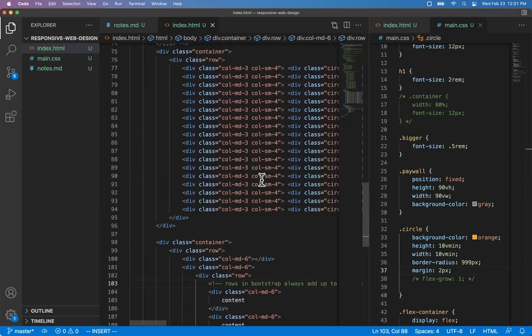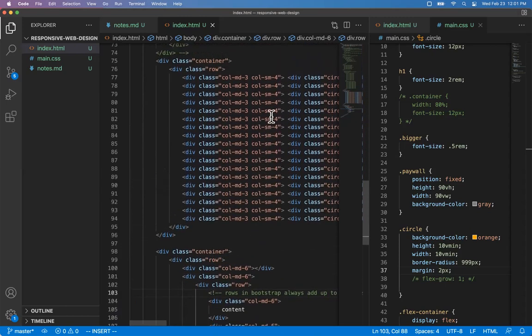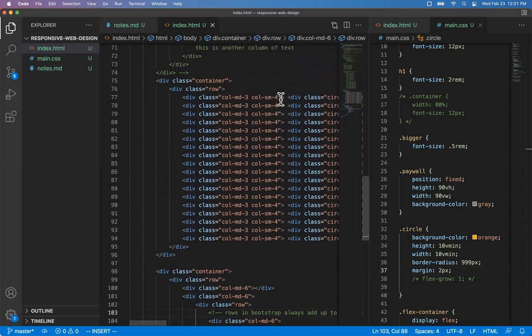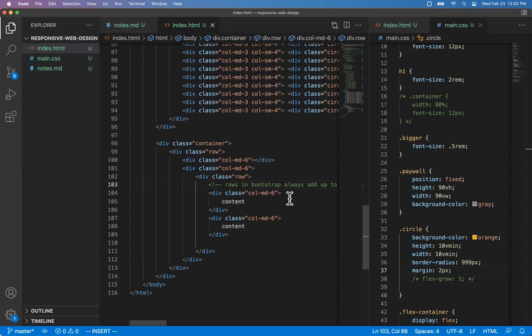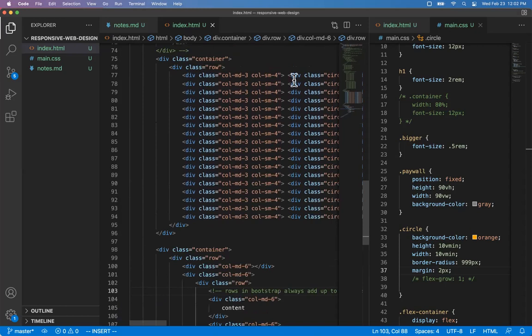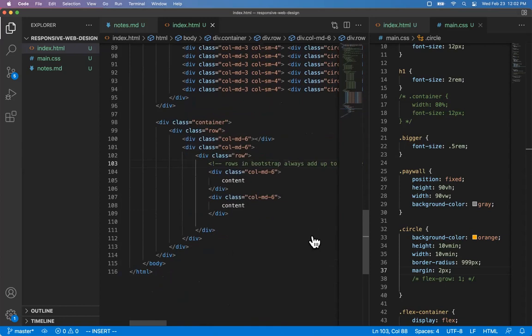And if you know how to have different sizes at different breakpoints using these responsive column classes, if you know how to put rows inside of other rows, if you can do those 2 things, you can make a lot of really sophisticated designs that are responsive and look good on a wide variety of devices. So if you're getting overwhelmed by all the things that Bootstrap has to offer, I would say focus on the grid system and understanding how this works.